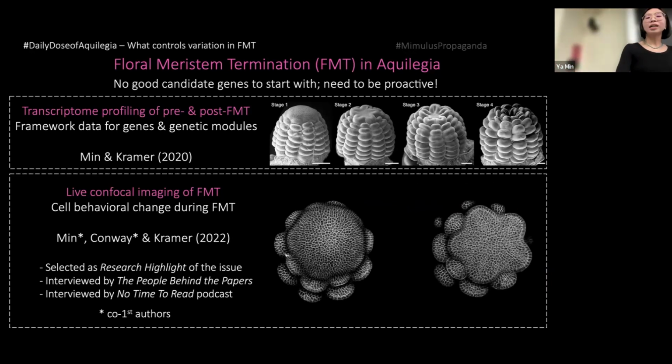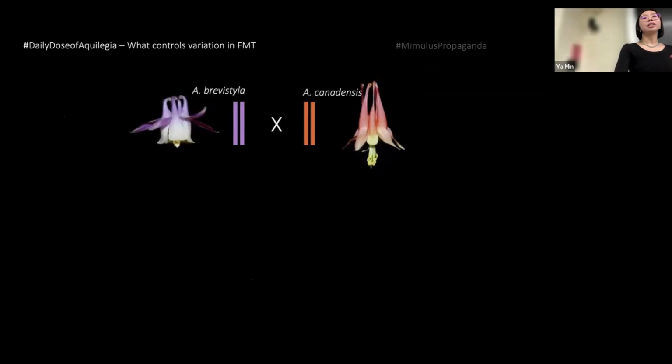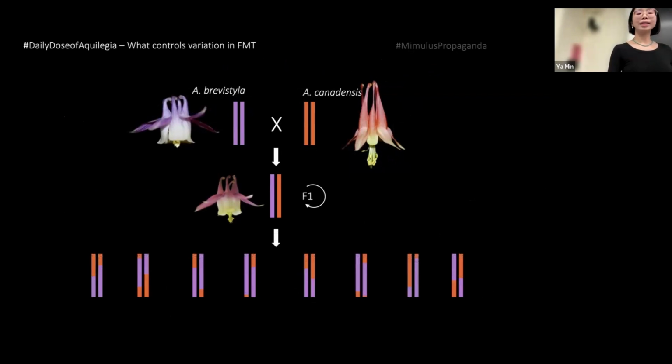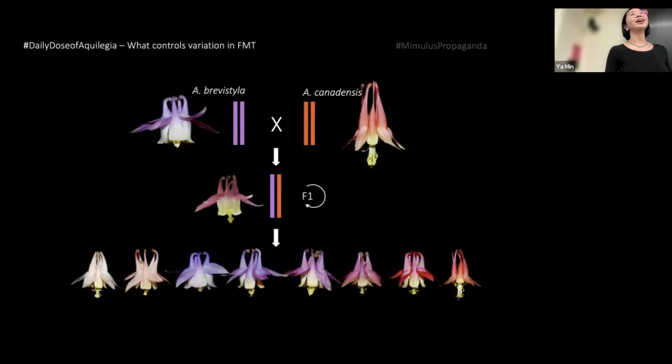Meanwhile, there's a genetic cross happening in the lab, and we were very excited about that. So this cross is between two sister species in Aquilegia, Aquilegia brevistyla and Aquilegia canadensis, which gave some perfect intermediate F1s. And we self-pollinated one of the F1s, which gave us a population of F2 flowers that looks like this. I know, very stunning. Please don't get distracted by the colors and shapes for now. I want to remind you that I'm using those flowers to study how the termination process is controlled.